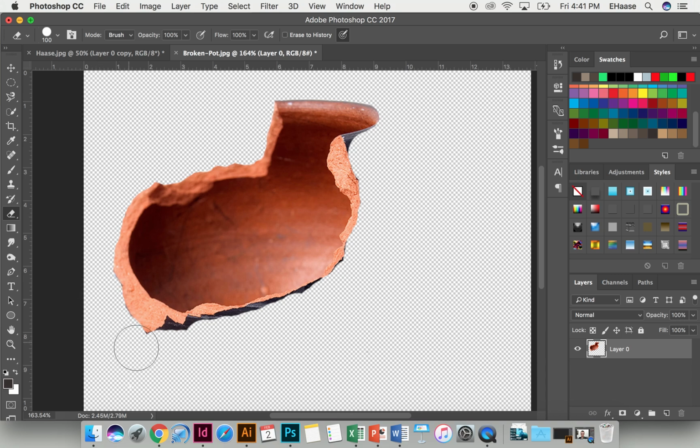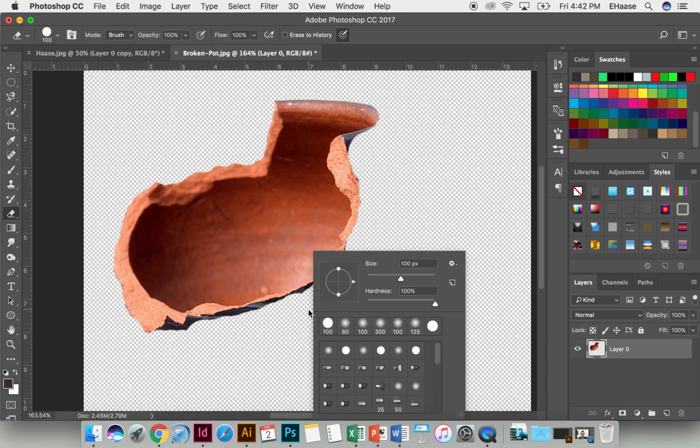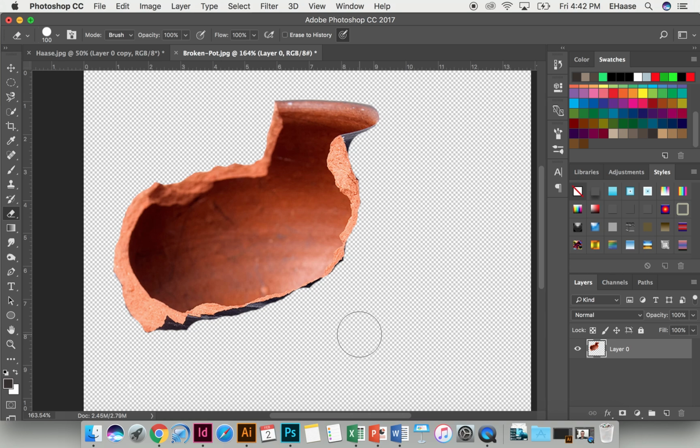I'm going to go around and get some of this black. Now a quick tip for getting into some of these real tight little black spots is we can decrease the size of the brush by using the bracket keys on your keyboard. So I'm going to hit the bracket key and shrink that brush a little bit to really clean up some of those unnecessary black spots.